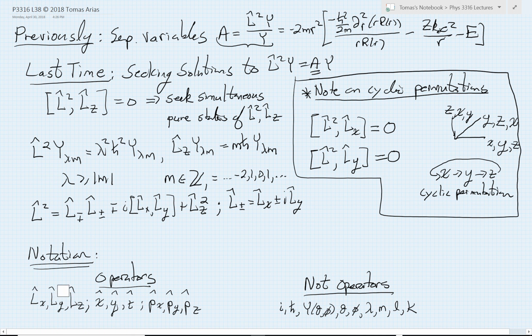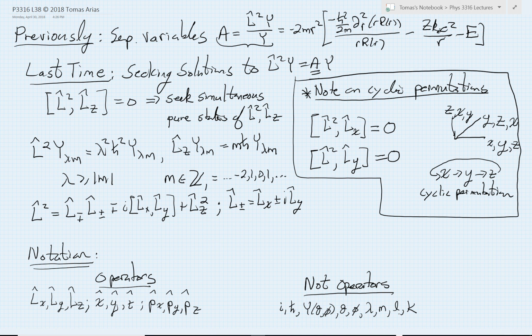As you go on in physics, what you're going to learn is that we use these notations originally so that it's very clear to us what our various objects are. But after a while, and after we gain experience, and you've been gaining experience throughout this course, we begin to pick up the skill of actually knowing from context which quantities are operators and which are not operators. So I'm going to take advantage of that a little bit today to save our writing and to make it a little bit more quick and efficient.